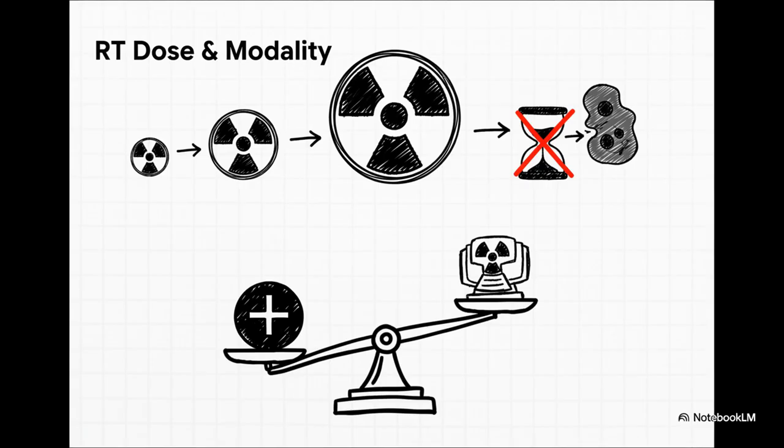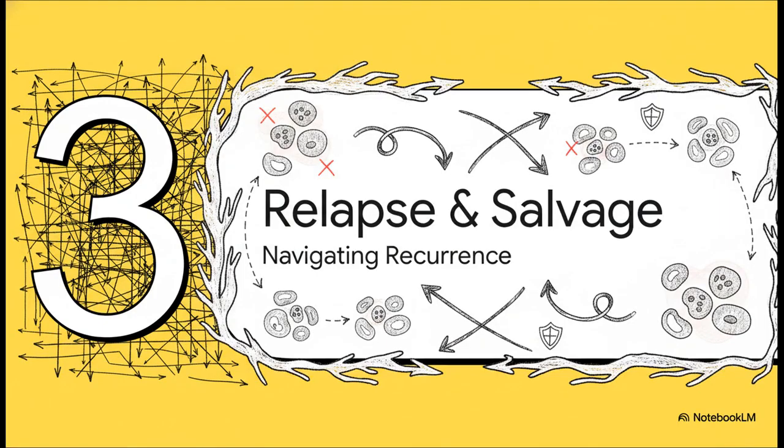Also, when patients inevitably ask you about the newest, flashiest tech, you can point them to the recent ASTRO 2024 PACE-B quality trial. They pitted proton therapy against IMRT and found absolutely no clinical difference in early toxicity or outcomes at 24 months. None. Which brings us to our final section, defining relapse and salvage.